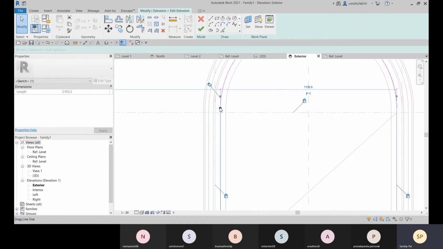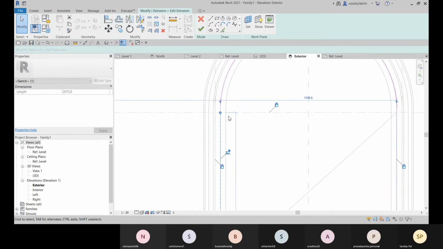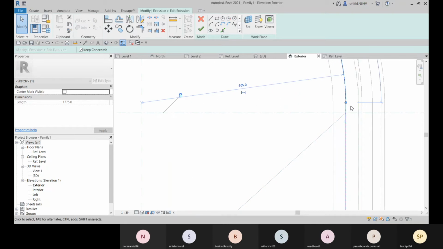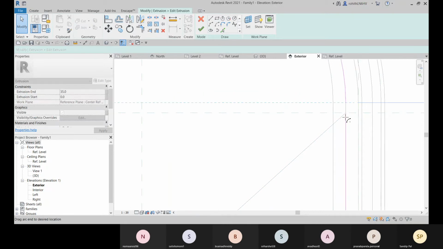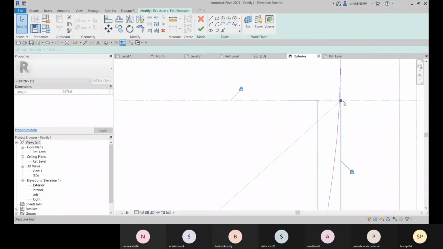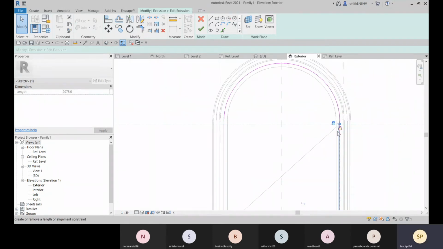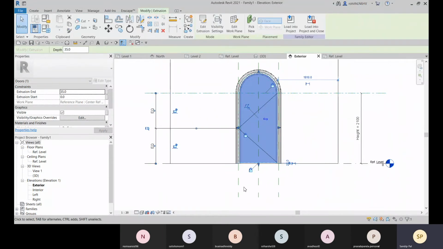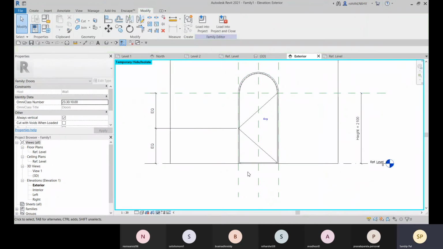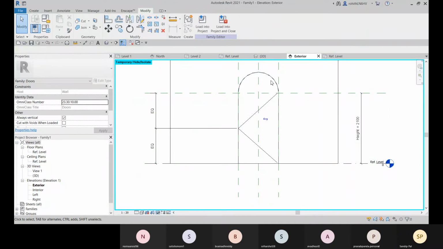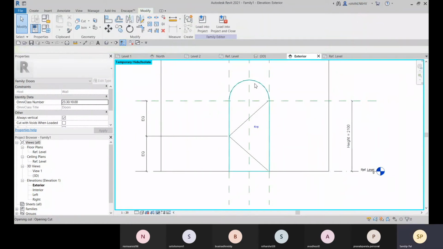Now you can see that is, okay, so there is some problem. Let me discard this. Let me just have that opening only. Okay, so I'll go with this opening only.